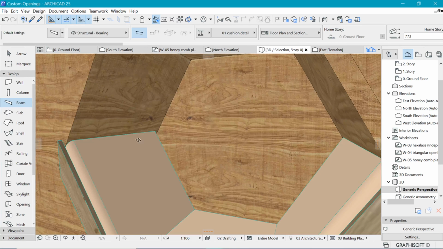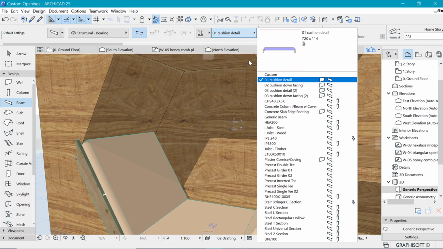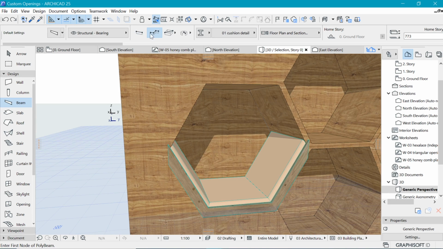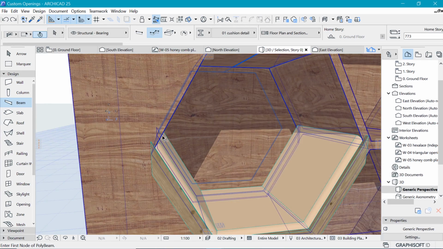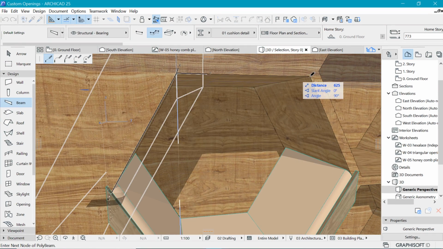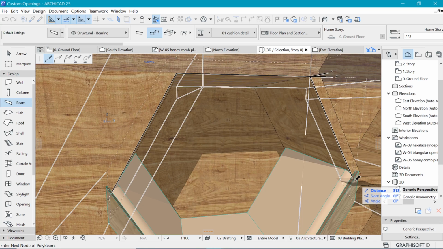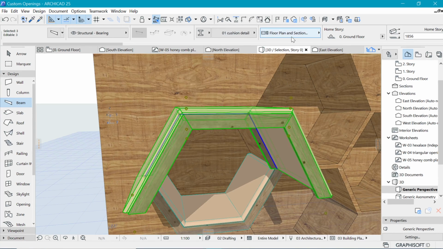So for the upper section, all you have to do is to do the same thing, but of course you're going to have to flip it like I did here. It's down facing now instead. You want to choose the polygonal kind of construction and double click to finish, and that is it.